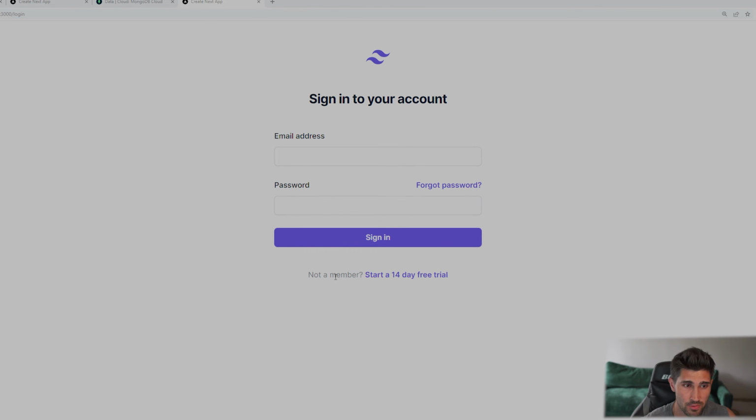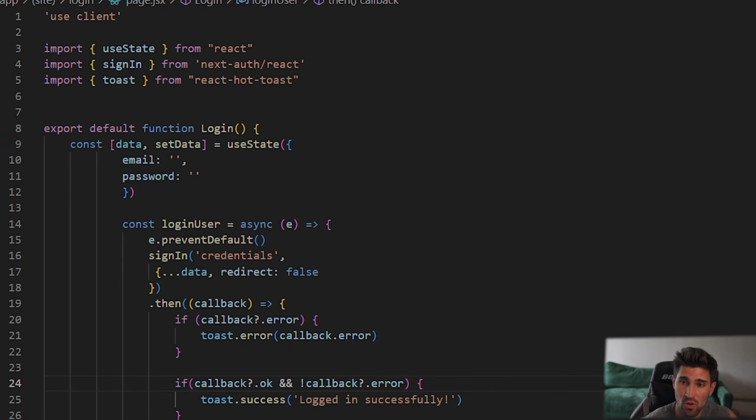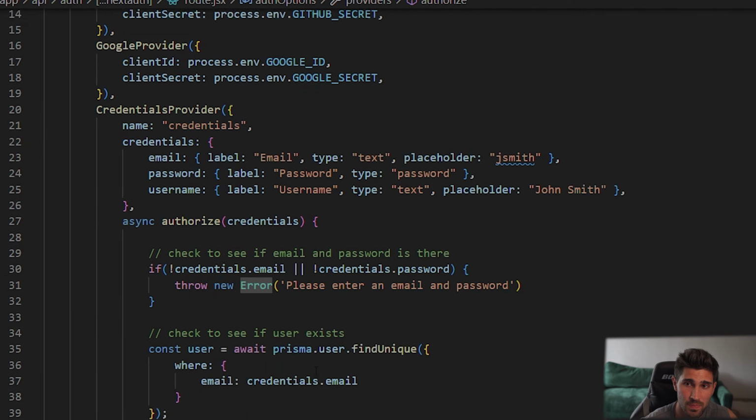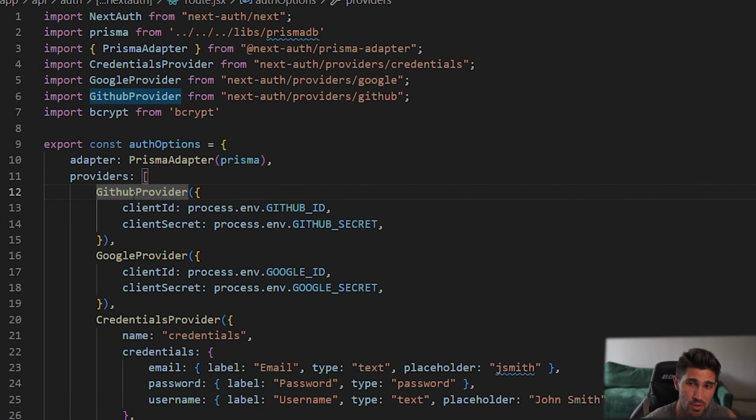You can do whatever you want for your application, but we're going to set up a button below saying to log into GitHub, and then you click the button, and then it'll authorize you to log into GitHub and then authenticate you as well. So to do that, let's first go into our code, and inside of the catch-all route, as you can remember, in the GitHub provider, we have a client ID and a client secret that we have not got yet. So to get it, we need to go on github.com.